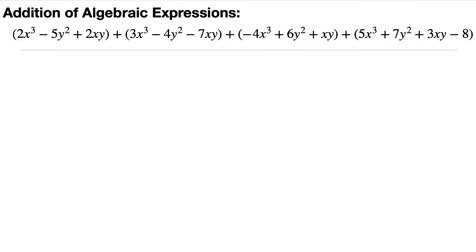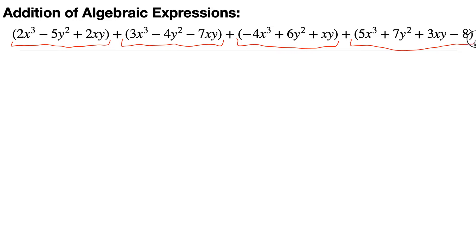So let's try to start this. Notice that we have four terms — four expressions. This is one expression, this is another expression, this is also one expression, and we have also one expression over here. So what we're going to do is to make them clear. Notice that everything before the expression has a positive sign or a plus sign. By rule number one in the laws of removing the grouping, if we have a positive sign just outside the grouping, we may just get rid of the grouping itself.